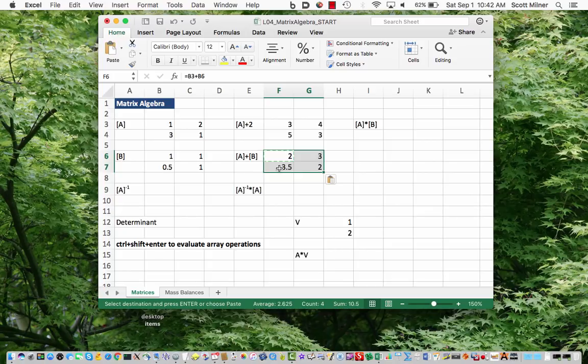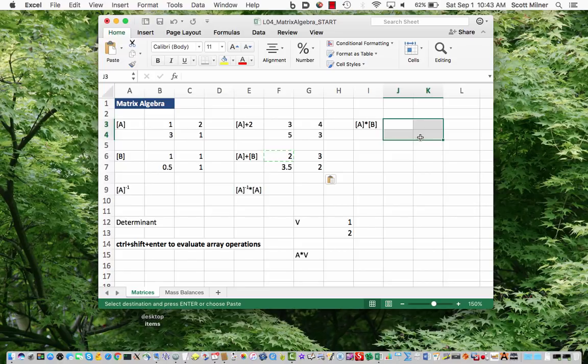So multiplying two matrices proceeds differently because it's not just a simple cell-by-cell operation. So the way that that's done is similar to the use of the function linest that we encountered in doing linear least squares fits with confidence intervals. We first highlight the region in which the product of the two matrices will go.